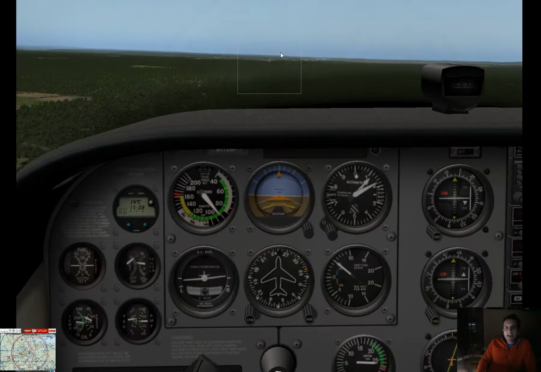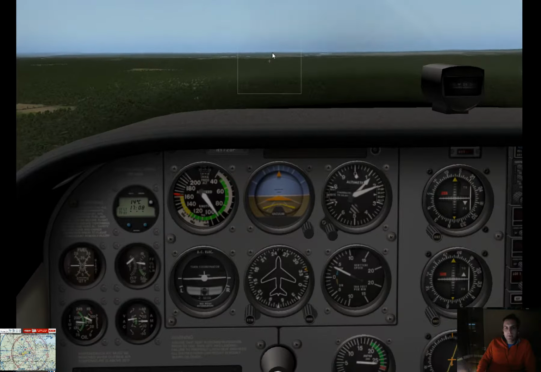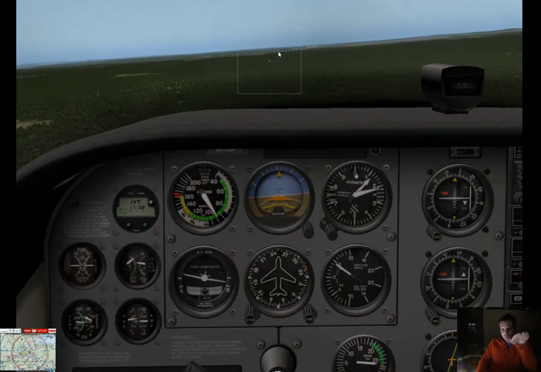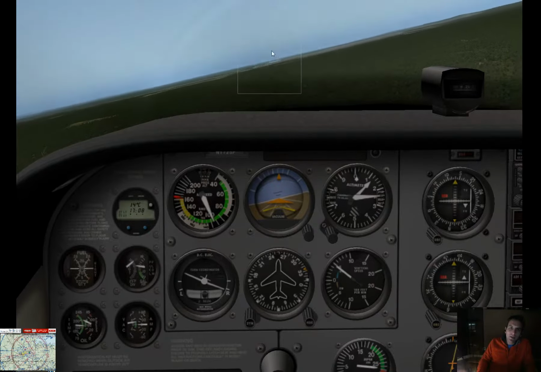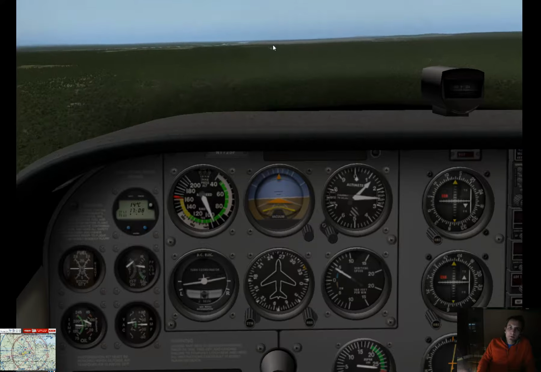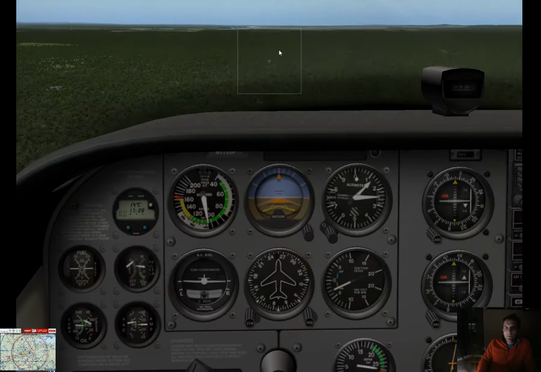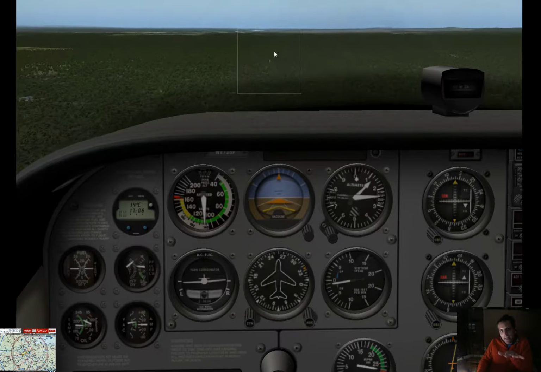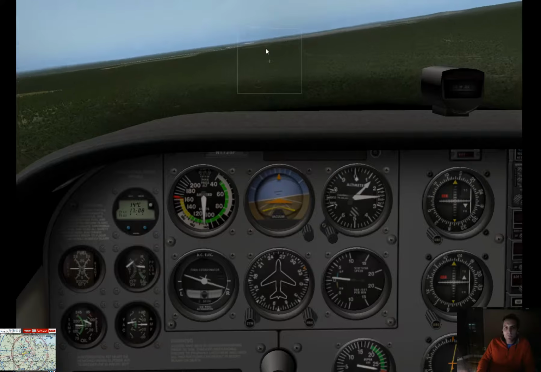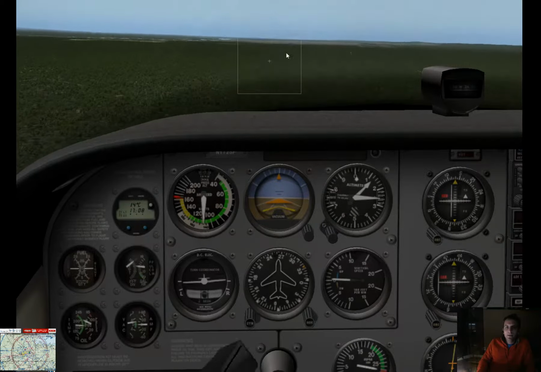So because of that added gust, you can see how it's a little bit choppier in the plane, right? The plane's moving around. What you need to do is just not over control the aircraft and pick a reference outside. Say you're flying a heading of west 270, and it's moving, it's choppy like that. We just focus on that and don't over control the airplane. Don't do this, right? You're just wasting your energy.